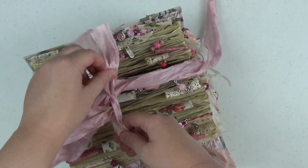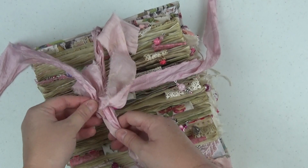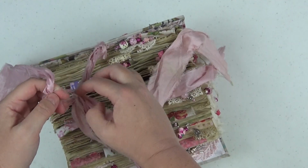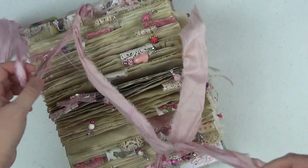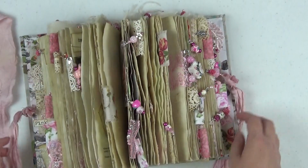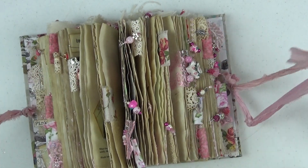Now, usually this opens perfectly, but because you guys are watching me, I'm struggling to open the sari silk ribbon on the side, but it's generally quite easy to open. So this is the journal. As you can see, it lays perfectly flat.